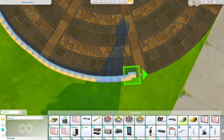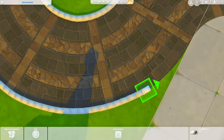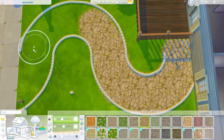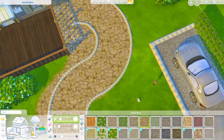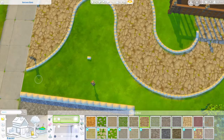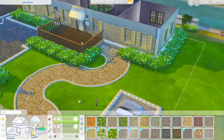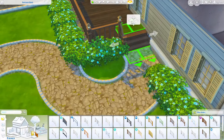It took me a while though, but I'm getting a little bit faster at placing these, and I don't skip so much through the video as I would in the past. So I just figured I would speed it up super fast, so you guys can see how it's actually done. Here you can see I go in and I fill it up in terrain paint, and I do the outside parts of it, and I just go through and erase it and fine line it so it looks neat like that. But I really love it. It's really cute, and this will probably end up being, like my fiance said, my signature part for each of my builds.